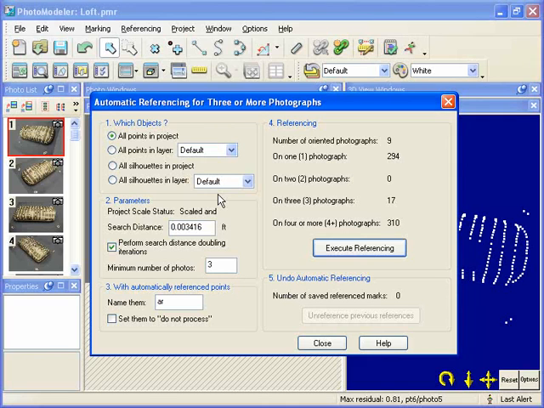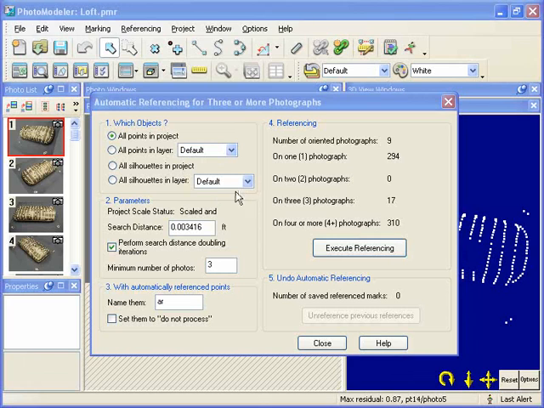The settings on the automatic referencing dialog control which points are considered for referencing matches. If there are incorrect references being made, you can adjust these to reduce the errors. For example, only using a subset of marks by separating them into layers. A larger search distance means the areas searched for marks will be greater. The default distance is usually a good place to start, but if you find points are not being referenced, you can increase this distance. If misreferences are being made, reducing this number can help.